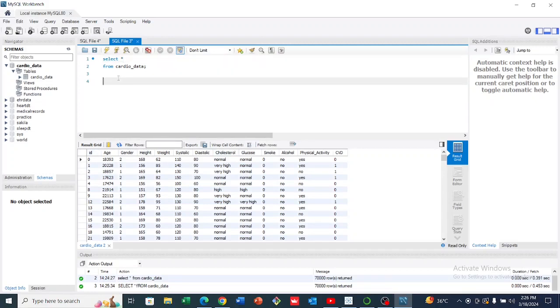If I want to specify the particular columns I want to see within a table, for example, I just want to see the patient ID, height and weight, I can go ahead and specify the name of each column I want to view. So I'll say ID, comma, I want the height, comma, and also want the weight.